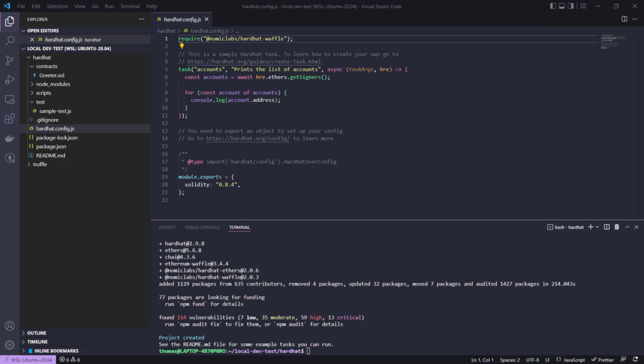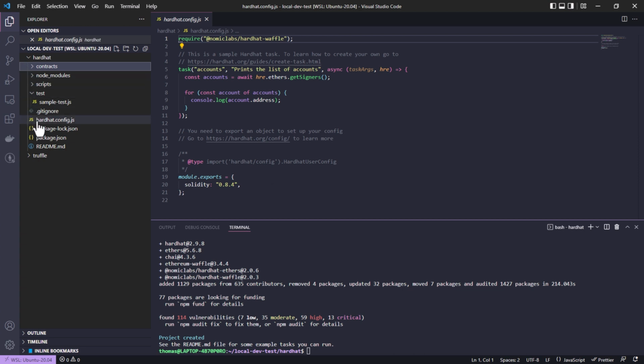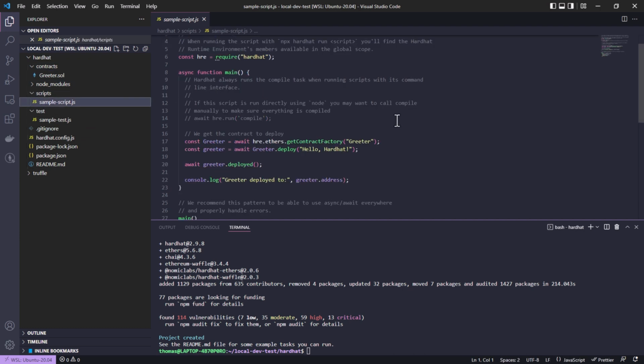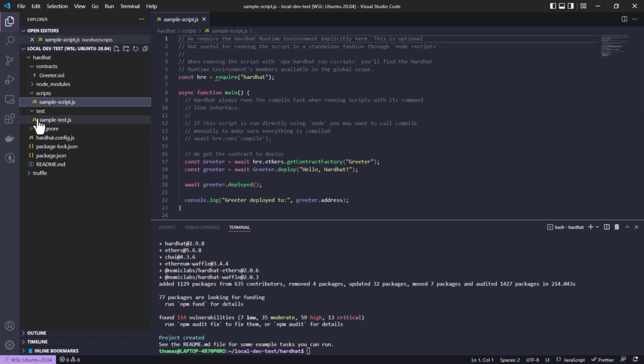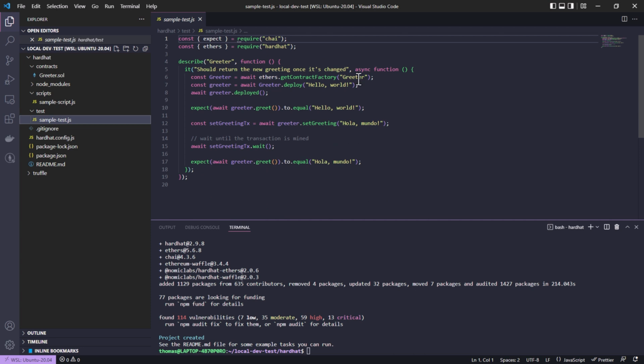Alrighty. So Hardhat has finished installing all the packages that we need, and I've already opened up the hardhat.config.js file, which is in this directory root over here, which is, well, configuring Hardhat. And the rest of the directory structure is very similar to Truffle. It is a contracts folder. There's already a contract in there, more on that in a second. Node modules folder, scripts, which are scripts to actually do something, deploy it or configure something. And then we have tests, which are very similar to the Truffle test.